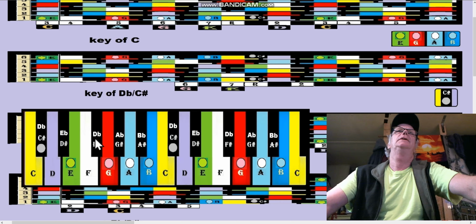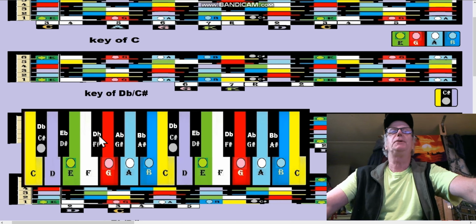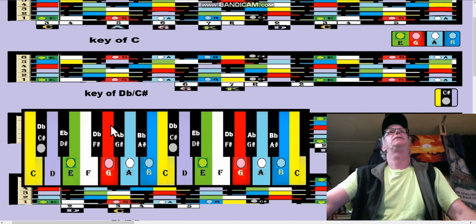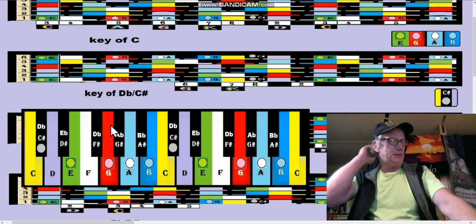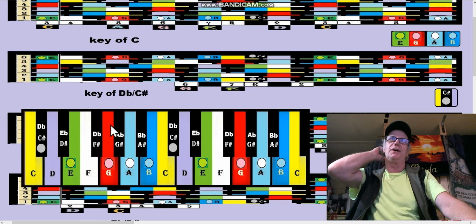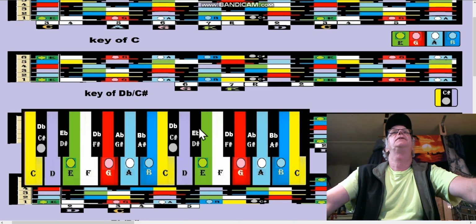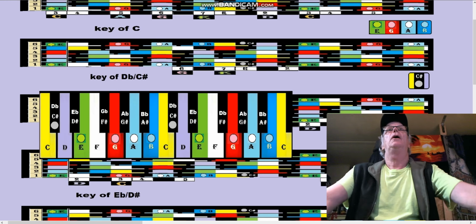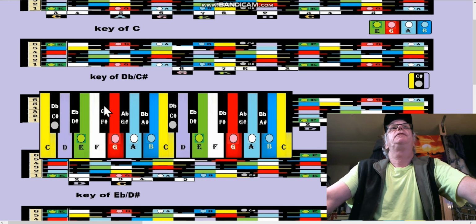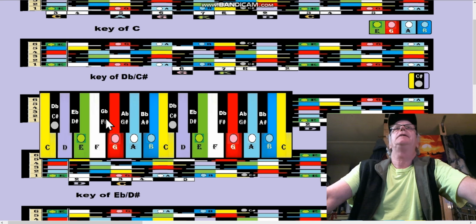F sharp, or this should be a G flat. Look at Andy making a mistake. This is wrong. I can't believe I did this. This is not a D flat. This is a G flat there. That is nasty. I'm sorry I did that to y'all. But hey, here's another D flat. Well, I'll fix it. All right, we have our G flat right there. Sorry about that. That was just an Andy no-brainer.